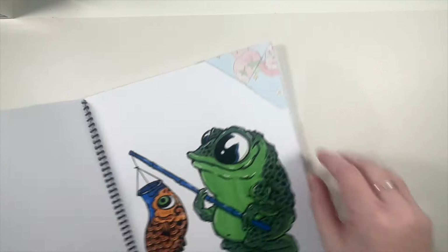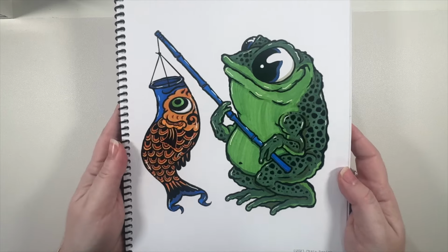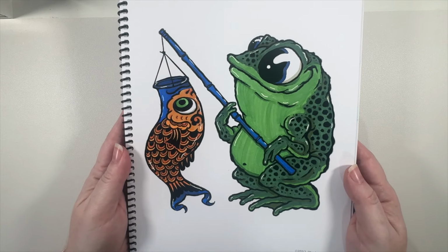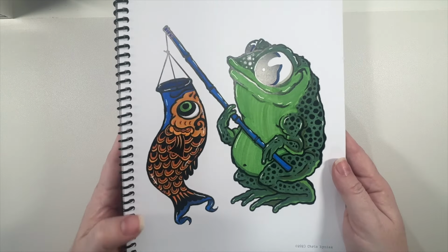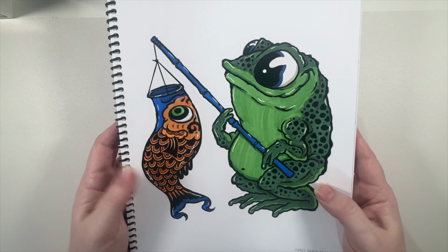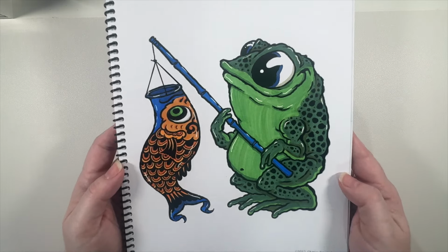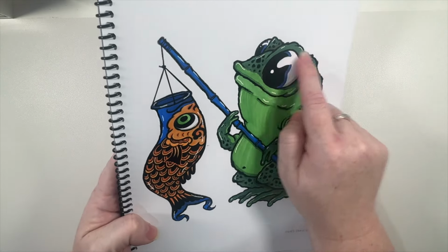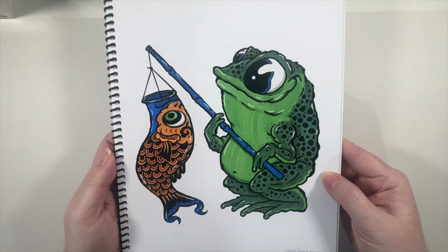And then the last one is this one here. And this is a little bit of a different style. It felt quite like traditional Japanese in style to me, especially with the koi fish kite. But I actually used the July color palette from the AC Palette Challenge for this one. And I've just realized I haven't gone back and done the highlights on his eyes with gloss, so I'll have to go back and do that. But yeah, they're all the pages that I have done in Frogs and Friends.